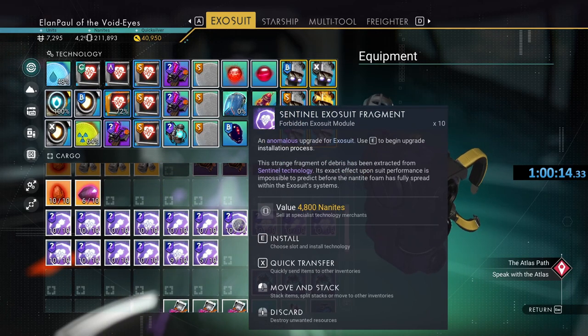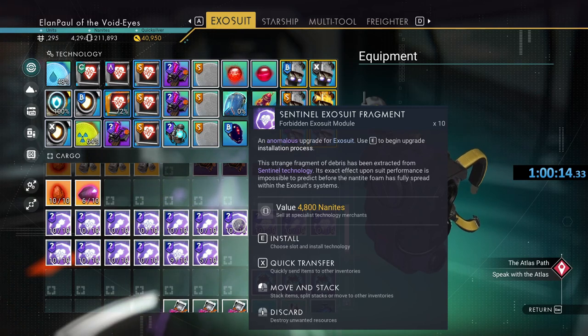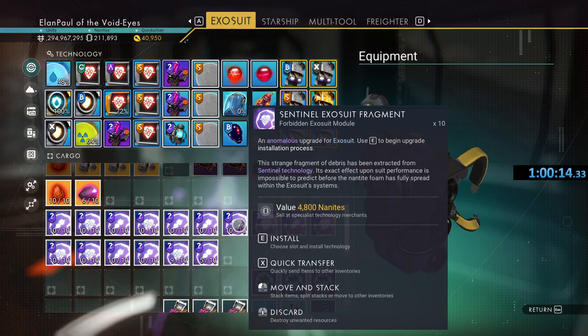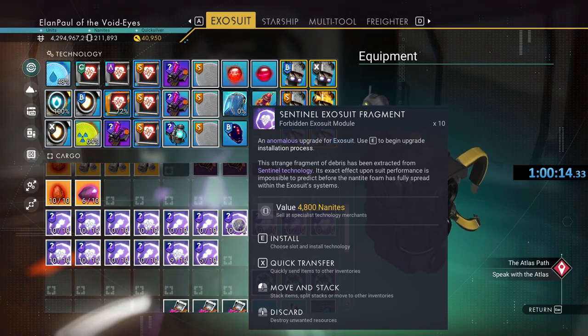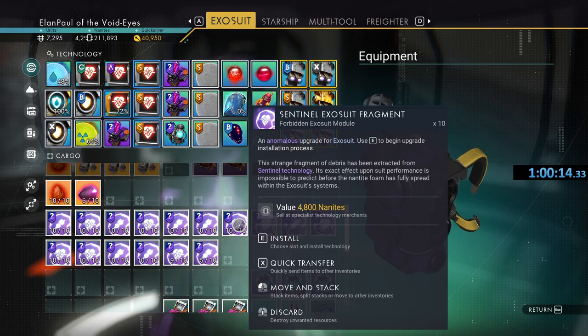So at 4,800 nanites each, that is looking at quite a bit already. So we'll see how we did. And mind you, I got distracted, so no big deal there. But still, this is a good, good test. 4,800 times 15 equals 72,000. So that's 72,000 nanites plus the additional 4. So 480 each, times 4. That's an additional 1,920 plus the original 676. So that was a grand total of 74,596 nanites just in this alone over the course of 1 hour.